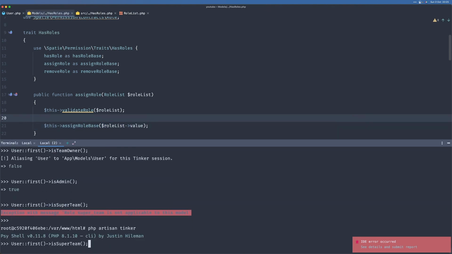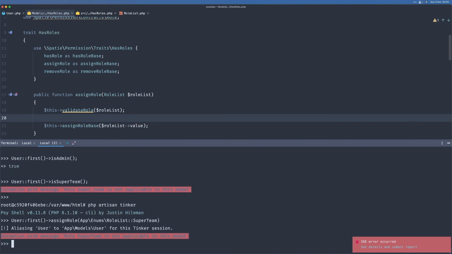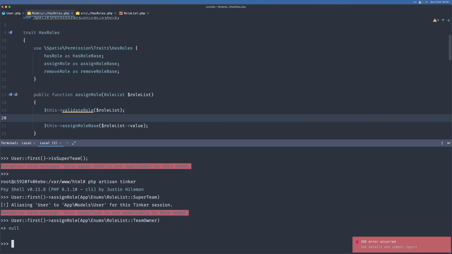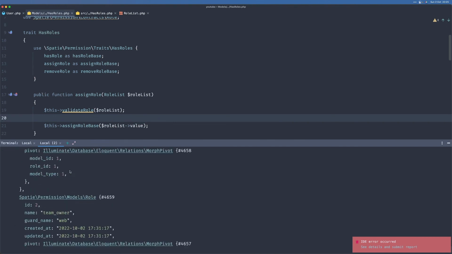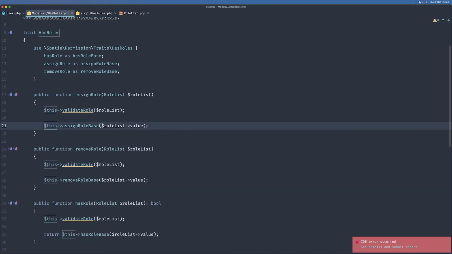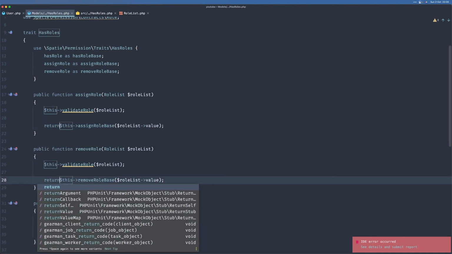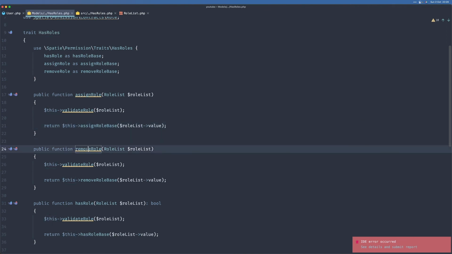So now we can call assign role and we can pass our enum's role list. Let's start with super team. It will fail. Then for team owner, it will go true. Probably. These are first roles. Yeah, it did. We just need to return those values instead of returning null. So it will just return self.